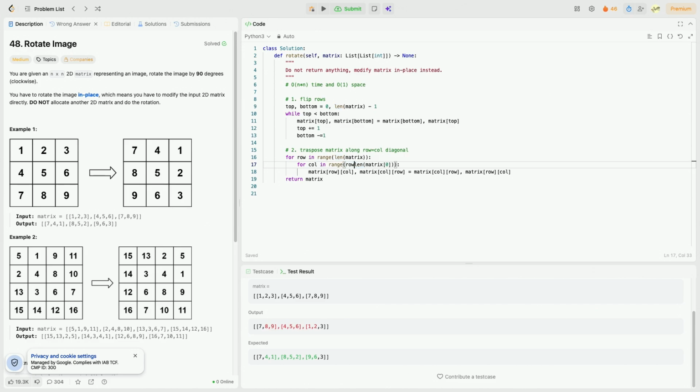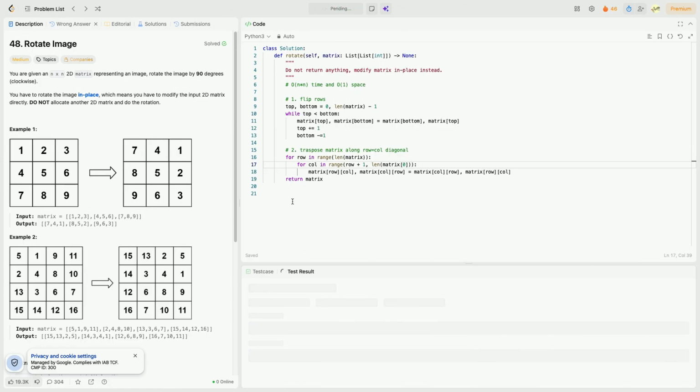Well, we just make sure that we only swap the elements once. So we only iterate over the triangular matrix, let's say this one, the top right. So we're really only iterating over half of the matrix. And when we do the swapping, if we do that, then that should work.